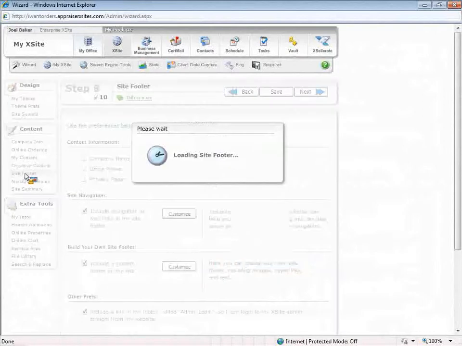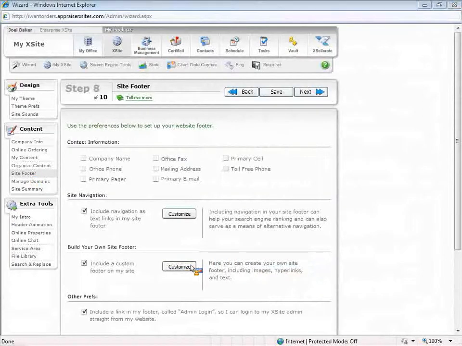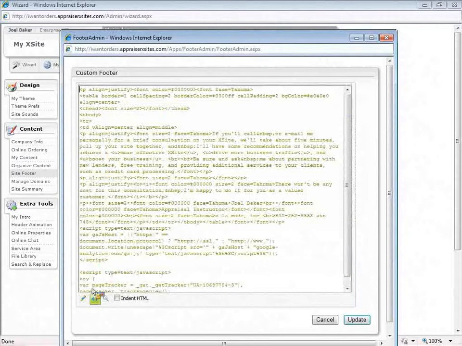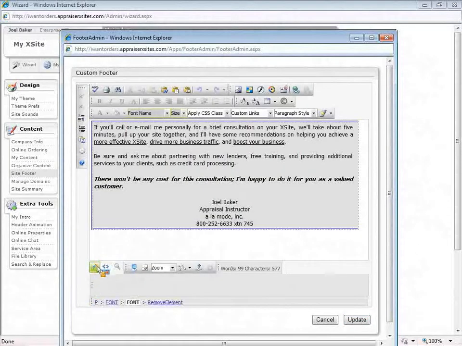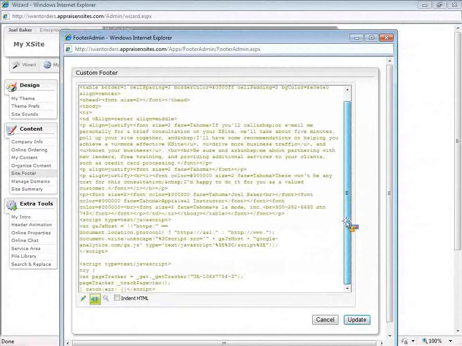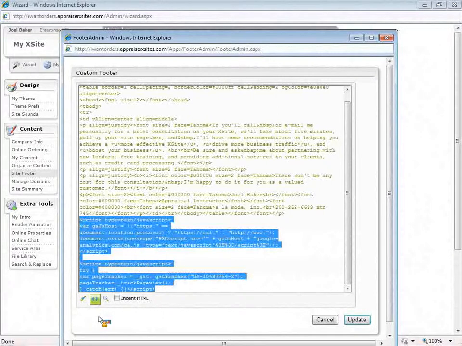Okay, I'm going to go to my site. I'm going to go to my footer over here on the left-hand side. I'm going to build my own site footer. Now, I've got a bunch of stuff in here already, but what I'm going to do is edit the HTML. That's this link down here. Don't be scared. For those of you that don't know HTML, it's okay. You can always click back and click on the little pen icon and get it back. But what's going to happen is Google is going to give you some information in a little window, and you're going to have to copy it and paste it into here. It's going to look just like this.